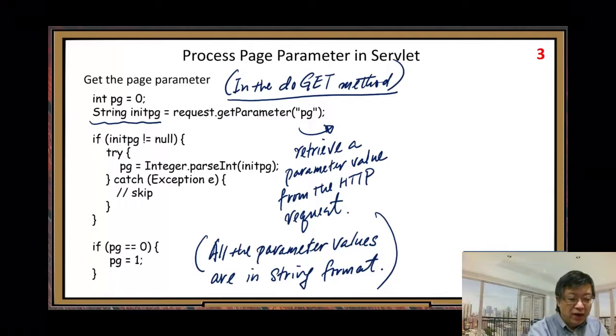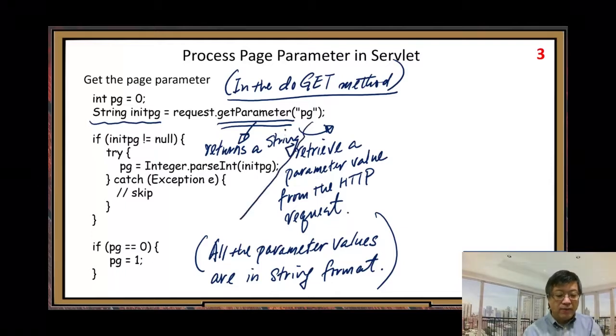That's why the getParameter method directly returns a string. Because this method returns a string, there is no casting. You do not need to cast it to string because its form is already a string.